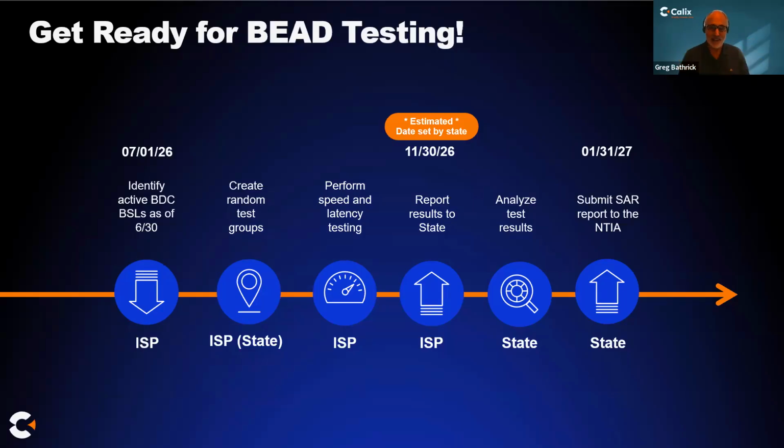All right, so now you know you're testing in 2026. What do you need to test? On the left side of the slide, what we'll talk about is the locations in the network by the 30th, and it's the active locations. And you know this data because it's not the hub, it's actually the BDC data. It's the data that you're collecting, and you'll move that forward. That is a big change from the FCC using the BDC data. You will need to randomize it, as Shane talked about. So no difference that you need to randomize, but you'll need to do the randomization or whatever the state dictates. The state may come down with some sort of rules on how to randomize and get down to that 10%.